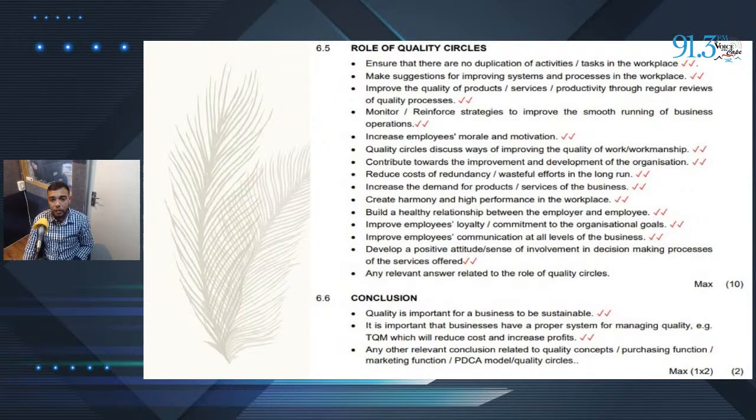Conclusion, we only need 1 bullet where we can write down: quality is important for a business to be sustainable. Easy and simple, boys and girls. So that is 38 marks we covered. The other 2 marks will then come from your originality, where you are giving 2 examples, one under each heading. So you only need 2 examples. Therefore, you'll get 40 out of 40 for your essay. Remember, your essay is written in bullet point form, and that's how we're going to work with Flasso, and that's how we're going to pass, boys and girls.